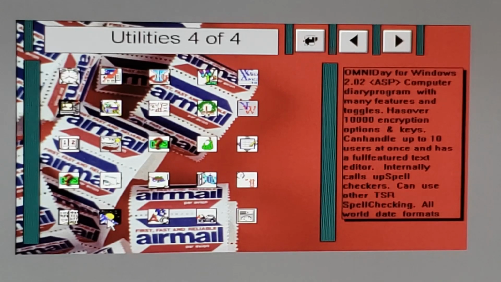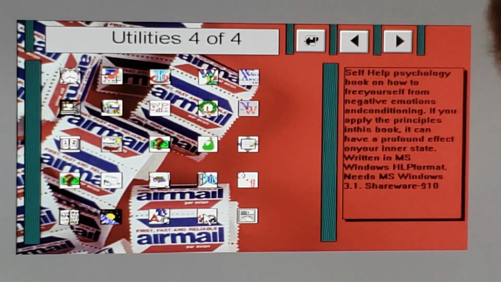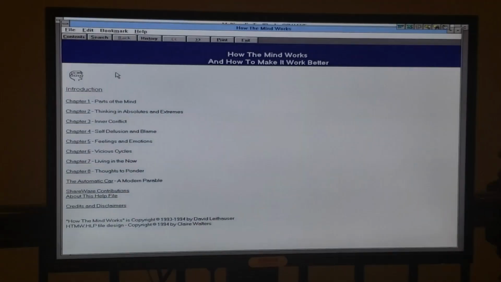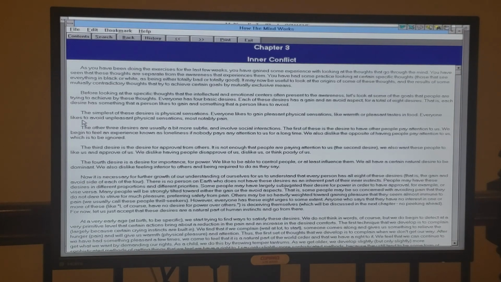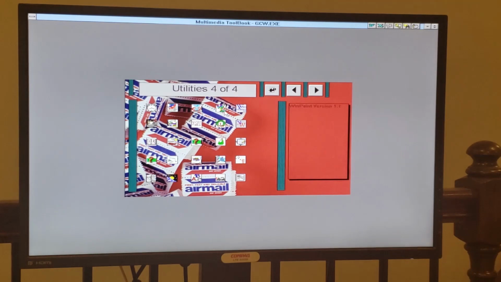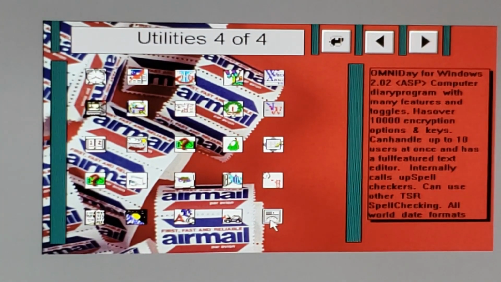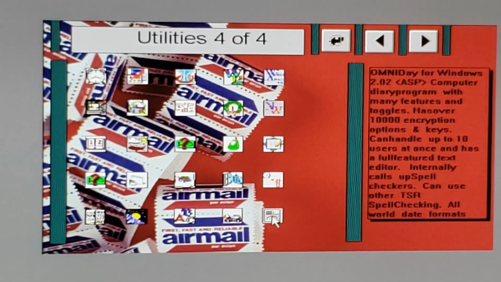OmniDay, which is a diary program. An apprentice, and a self-help psychology book on how to free yourself from negative emotions and conditioning. Yeah. All right. If you have any negative emotions or conditioning, here you go. It's going to teach you the parts of the mind, thinking in absolutes, inner conflict. Wow, this is really a novel. Huh. All right, you can learn all about inner conflict. Cool. And then OmniDay, a diary program with many features and toggles. It has over 10,000 encryption keys.